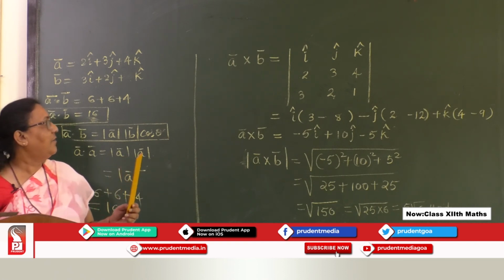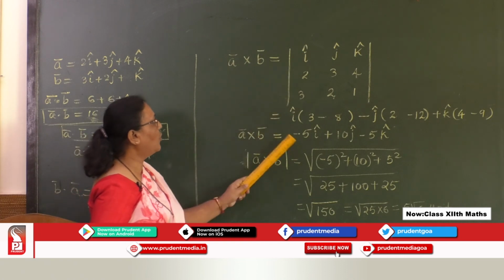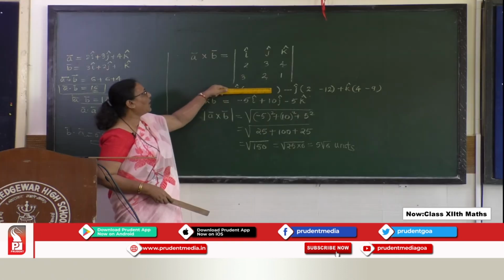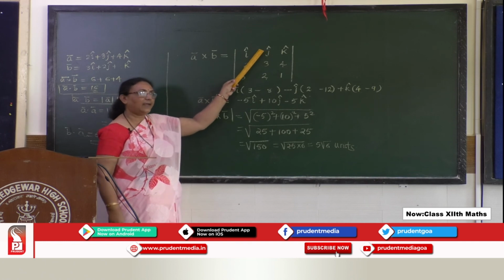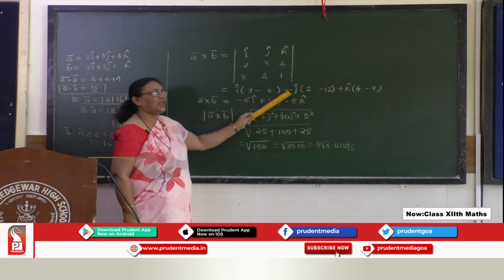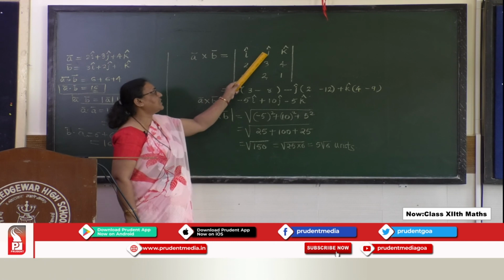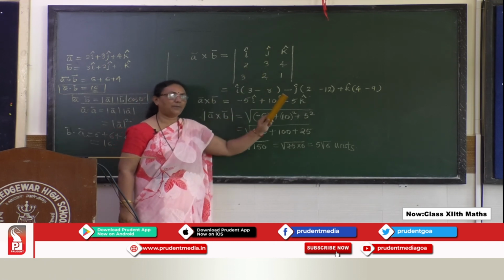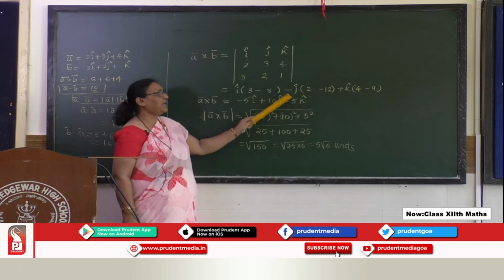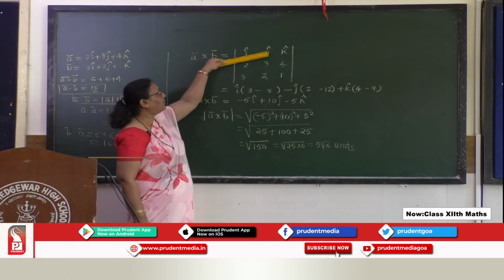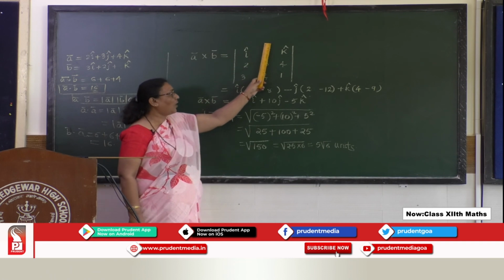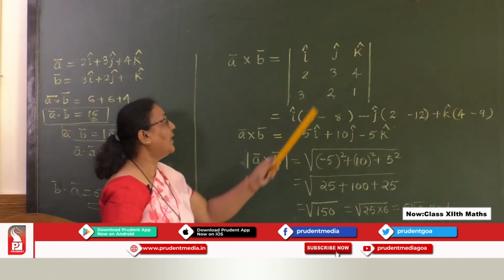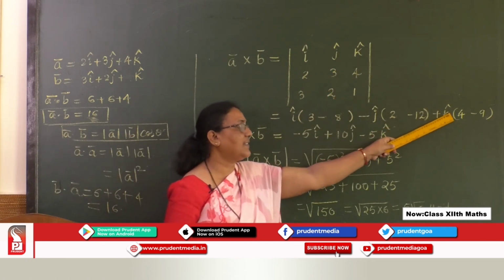See here, first you write i, you copy i here, then you write the bracket like this. Okay. The second one, when you are writing j, you change the sign. Always you have to change the sign. Whichever number is here, suppose it is minus, you write plus. If it is plus, you write minus. The element in the first row and the second column, you have to change the sign in case of determinant. Then the third one you copy as it is only.